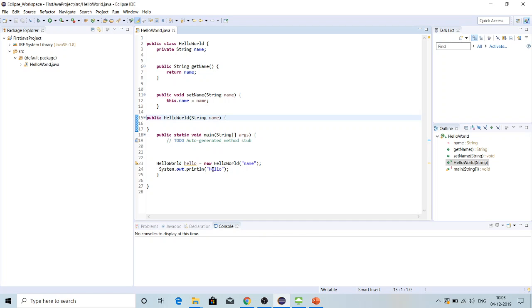So now we have learned what a constructor is and what a parameterized constructor is. You can have both the parameterized constructor and the default constructor in your class. In that case you would not get any error.